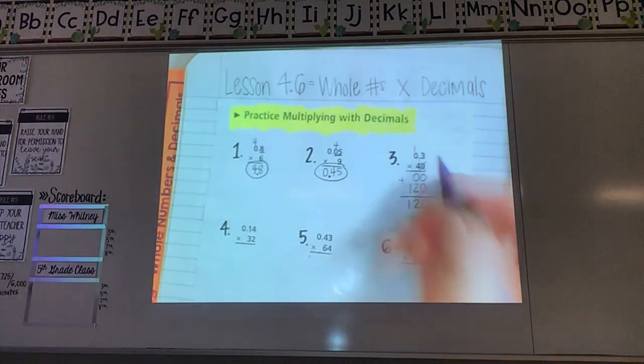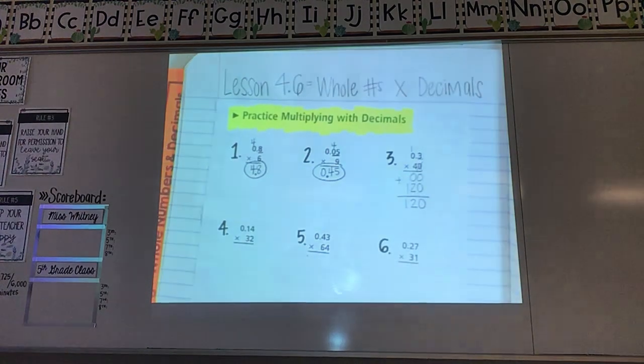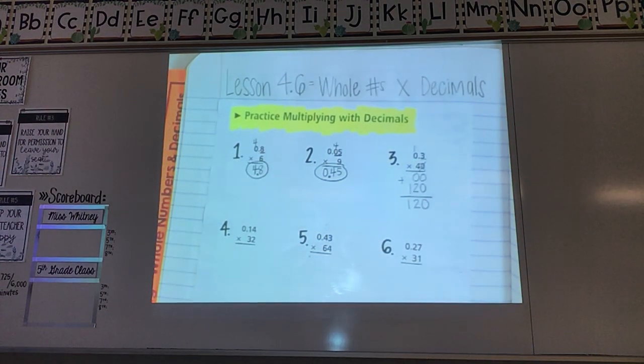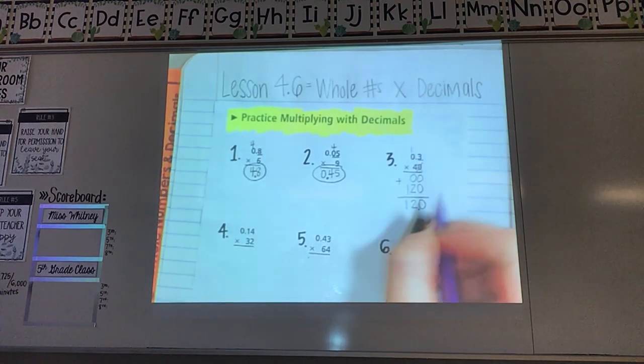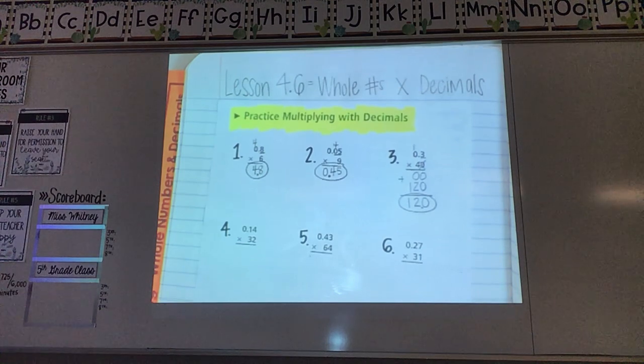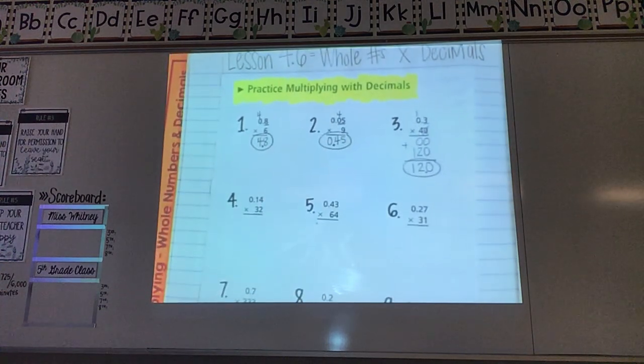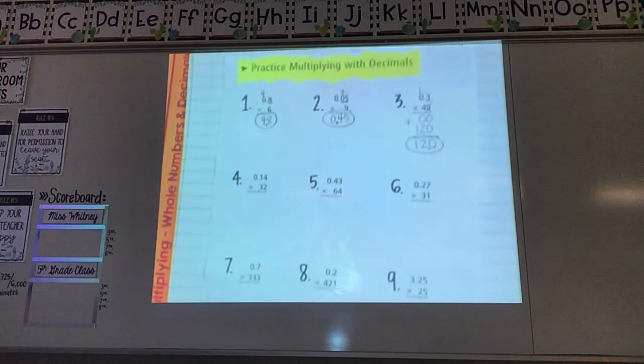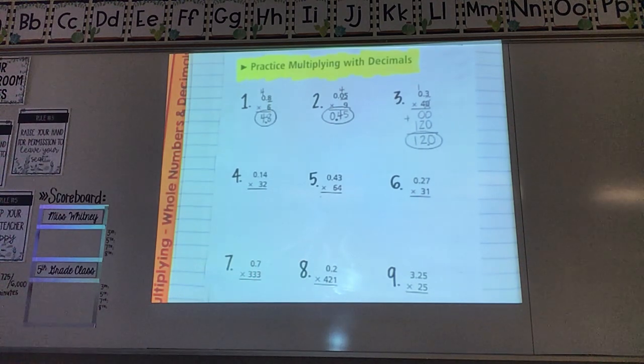So I'm looking back up here. I only had one number behind it up here. So where would my decimal go here so that I have one number behind it? Right here, 12.0. All right, I'm going pretty quick on the multiplication part because this should be review. We already know how to do this. We've been doing it for a couple of lessons now. So you're multiplying like normal. The only new thing you have to do is figure out where that decimal goes. So let's do number 4.